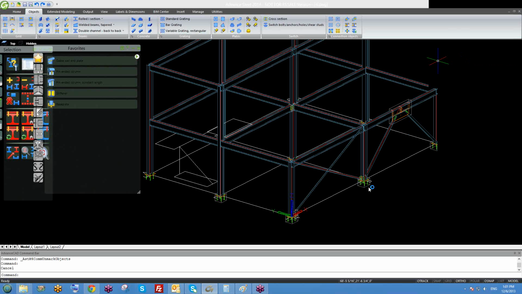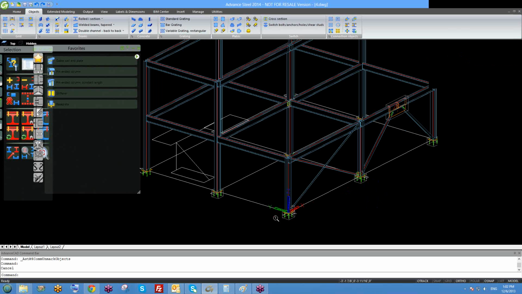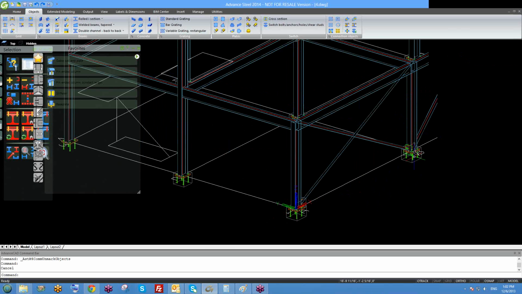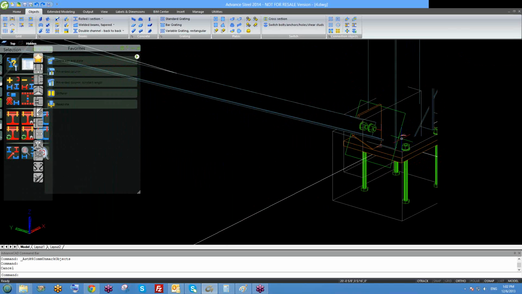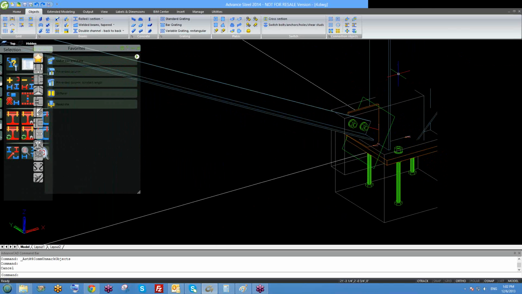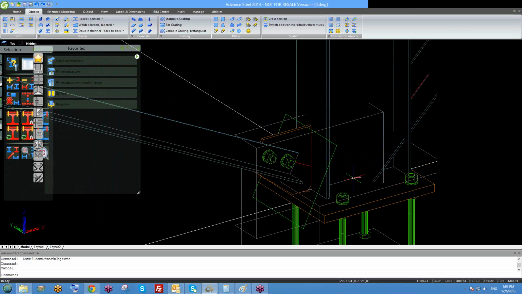Like when I put this bracing in, I had node as an O snap, and so it grabs the welds as well. Exactly. You've got to take the system line of your column, not the weld.